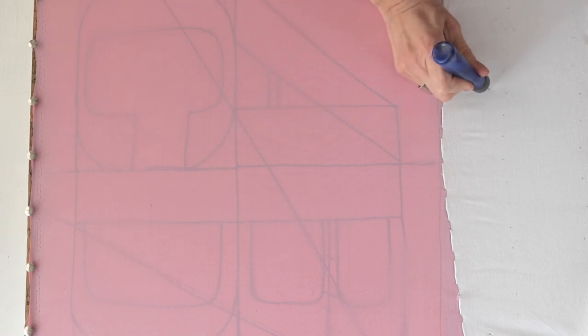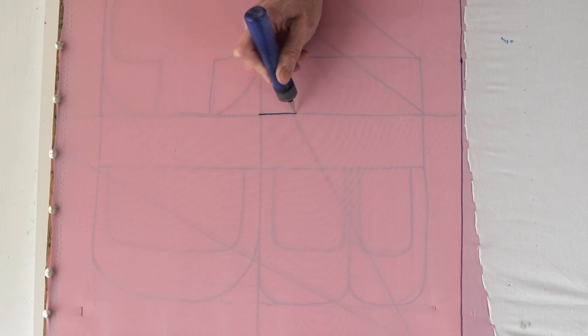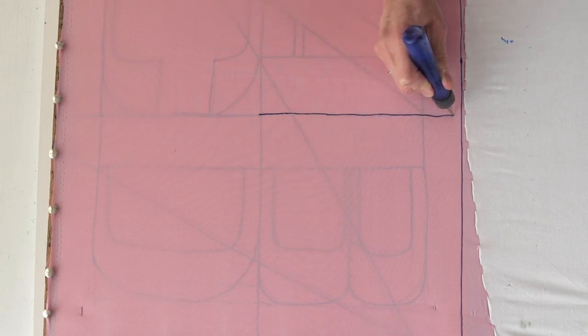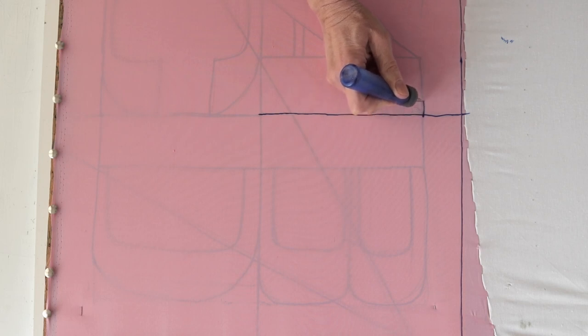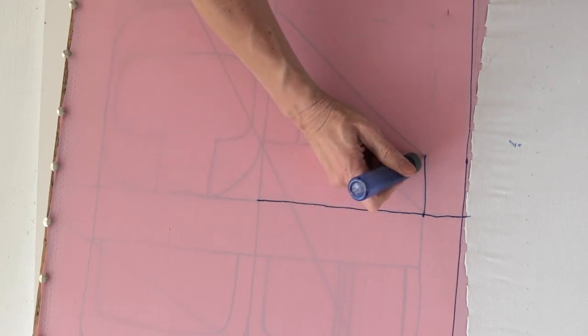And now I can apply the resist. I have a solvent-based resist today. First, I check out how it flows. Like I said before, I'm going to distort the shapes a little bit. My point is, if your hand is not steady and straight lines don't work, you can make them intentionally wavy.